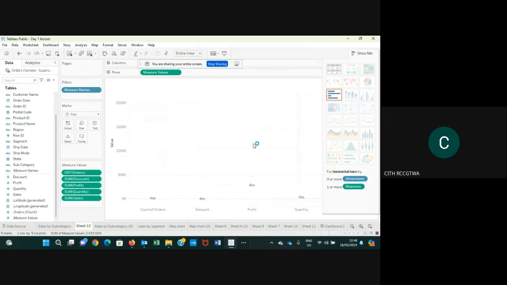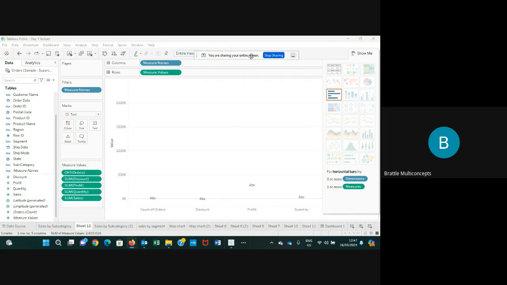Can you see it? There's nothing. You have measure value. There's no measure name. Wait, we can't see anything. You only have text inside here. There's no number here.